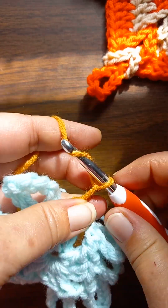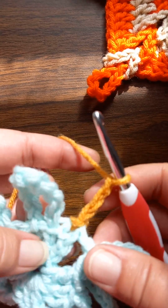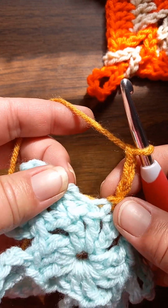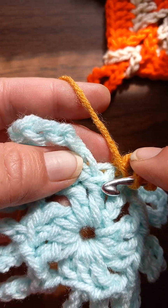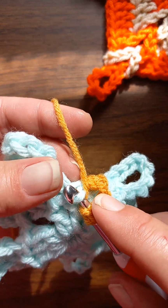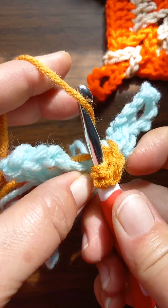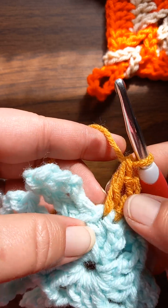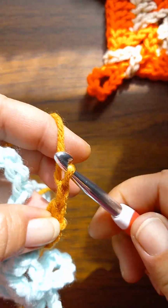Okay, and right here we chain 3. Now, that chain 3 does count as a double crochet. Anytime you change color and you start right here, you're going to do 2 double crochets, because right there is your next double crochet. You got to come down here and you got to get that one, and then that one, and that is your actual stitch. So, right there, we've got 2 double crochets, right? Now we got to make one of these picots. So, you chain 10.